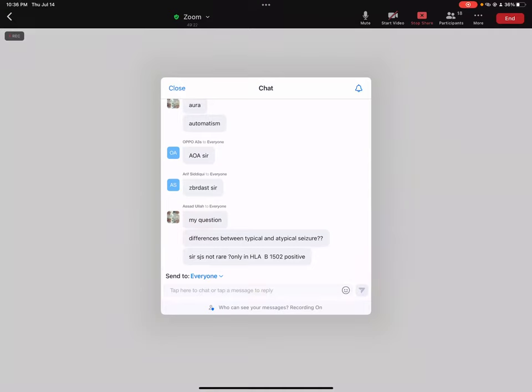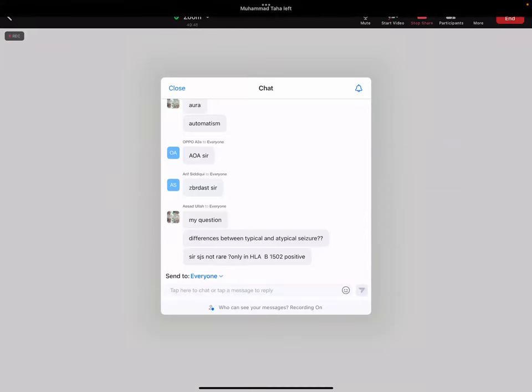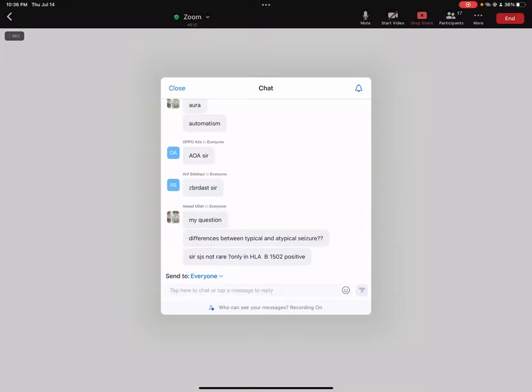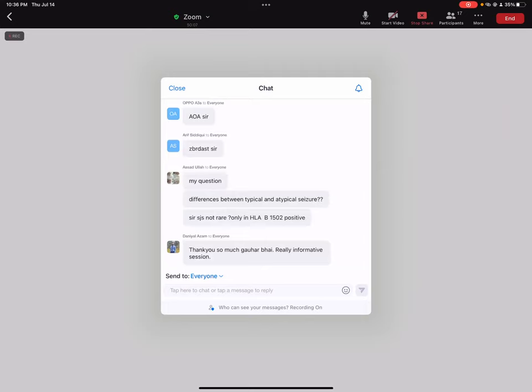Okay, difference between typical and atypical seizure. Well, it could mean anything. It's not a part of particular specific literature. Everyone is open to have their own indication and their own description of these two terms. These are not scientific terms. So typical for someone might mean that it lasts 3 to 5 minutes, and atypical might be longer. And previously, obviously, complex seizures with impaired awareness were also called atypical seizures, but this is not scientific terminology anyway.